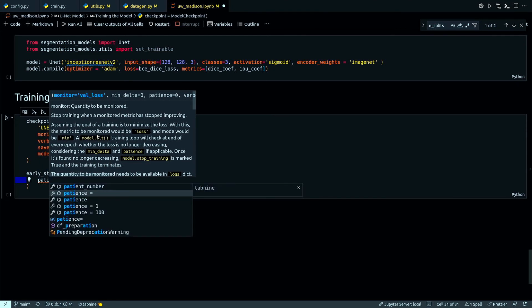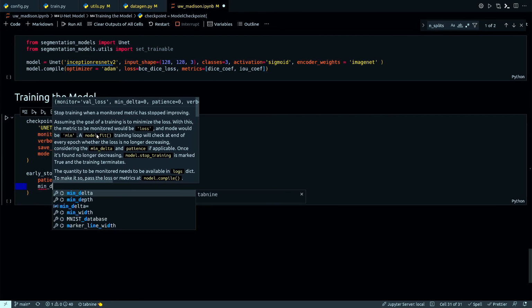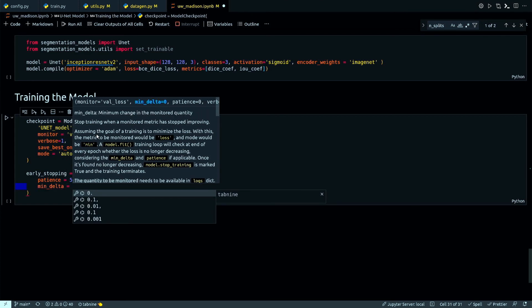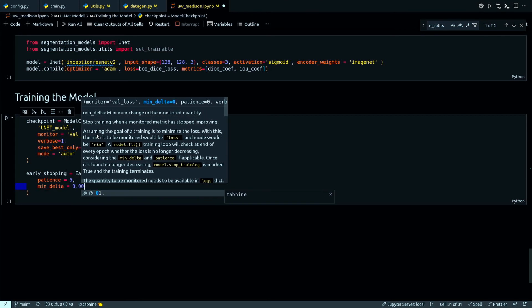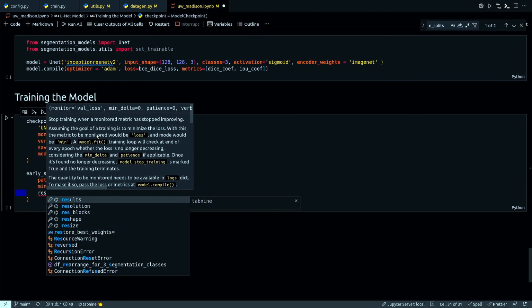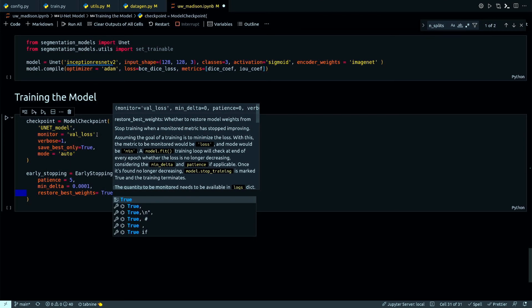Patience is 5. Min delta 0.0001. Restore best weights. Okay.